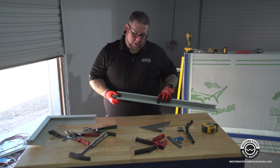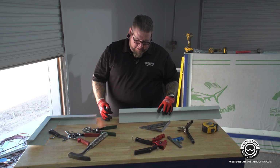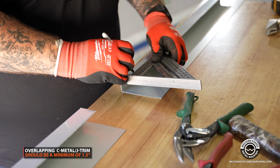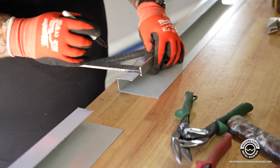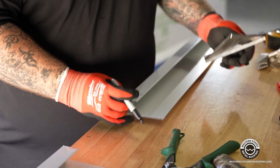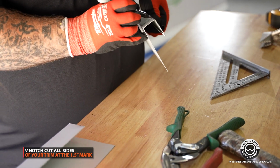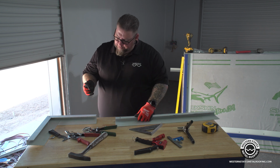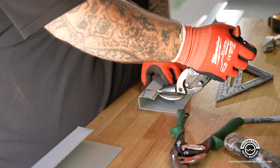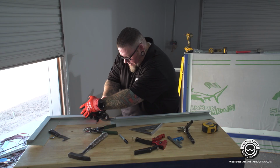All right, so in this section, we're going to take the J-pocket receiver and notch it 1.5 inches back so it can go inside the other receiver on a long run of panels on any project. First we're going to mark it about 1.5 inches back. And we're going to cut a tiny bit off of here, and then we're going to V-notch it on all corners so that all corners can slide inside the other piece, like that. So first thing we're going to do is cut the top notch of the J-pocket about 1/8 of an inch down, and then cut at a slight angle so the piece won't bind up connecting to the other piece.